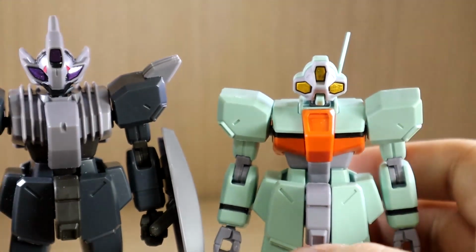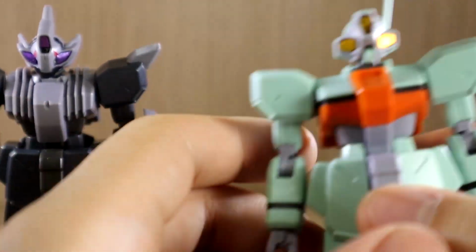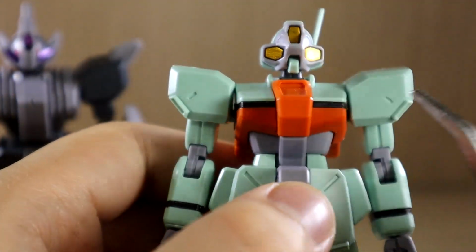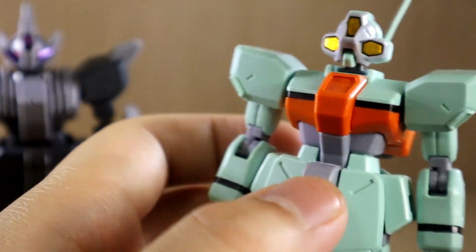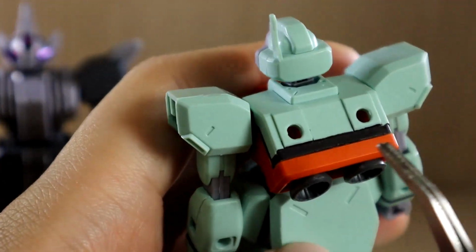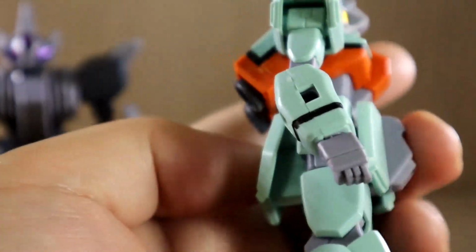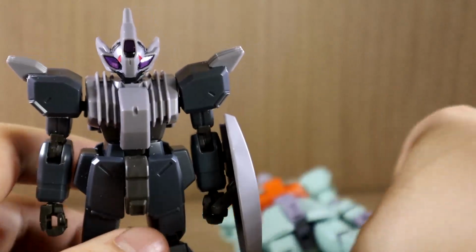So the main body is definitely different going on here. The design, the body build was pretty interesting, because you kind of stack up. So the only part that you need to color are these black lines. Every black line you see on the kit, I colored with a black Gundam marker. So this goes around here, and then there's one here on the back. I kind of messed up on the back, so I might need to clear this section out a little bit more. And so that's how the body works.